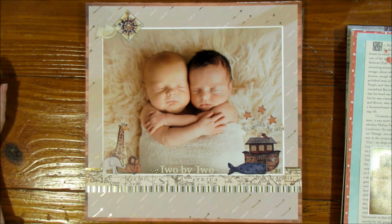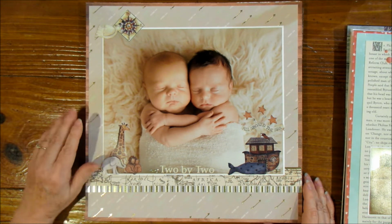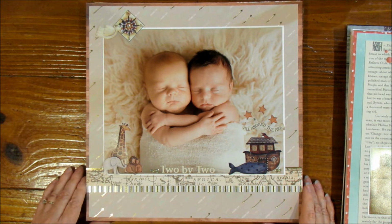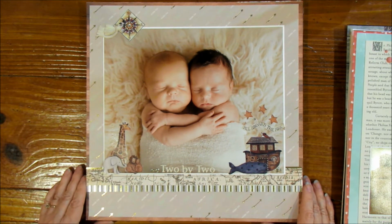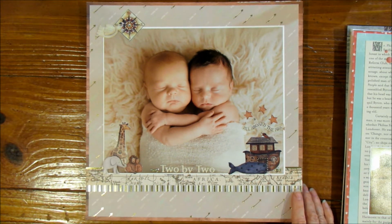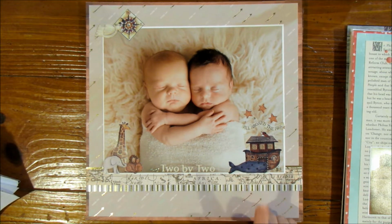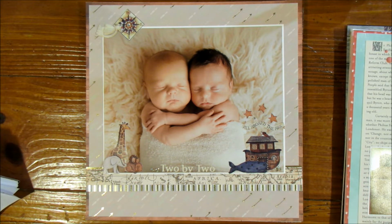Anyhow, I wanted to do another layout share, and this time I'm going to share 2 stacks of my layouts that I've done this year. And this is my twin grandchildren, and they are Aiden and Alex. And this I did with the Debbie Mom stickers from, probably 22 years ago or more.